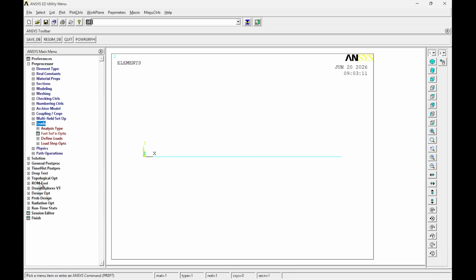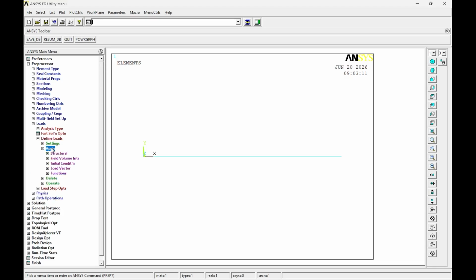We'll just move on to assigning the loads. So in this particular problem, we'll be having two types of load. One is displacement and another is pressure load. The displacement will be applied on the first key point.